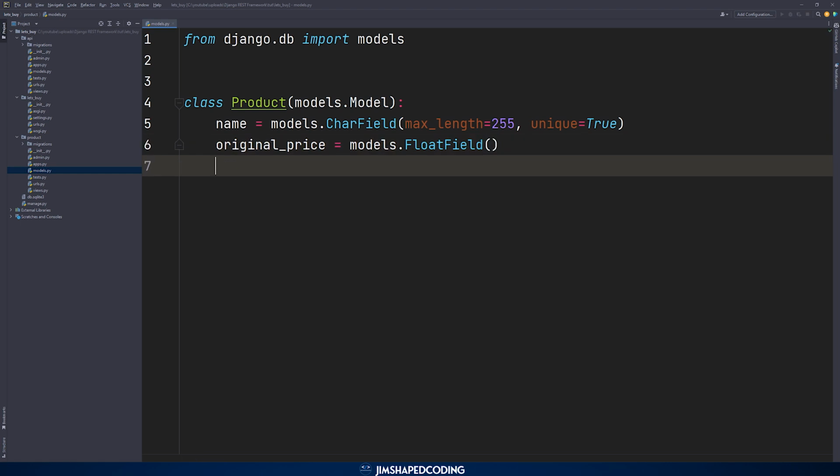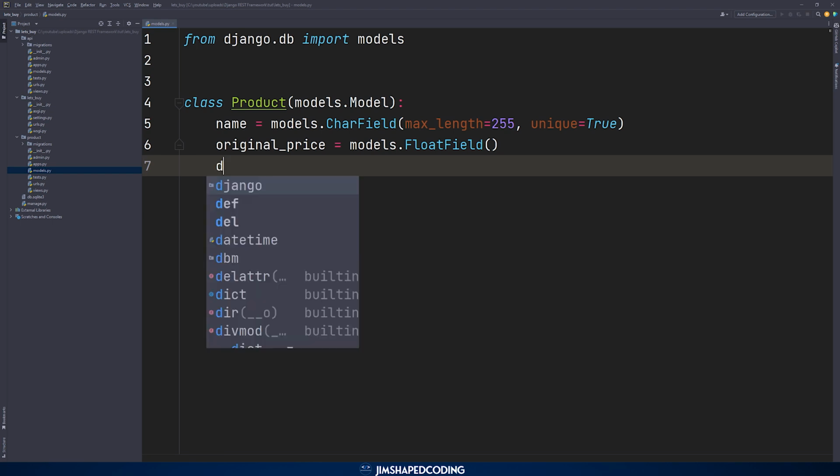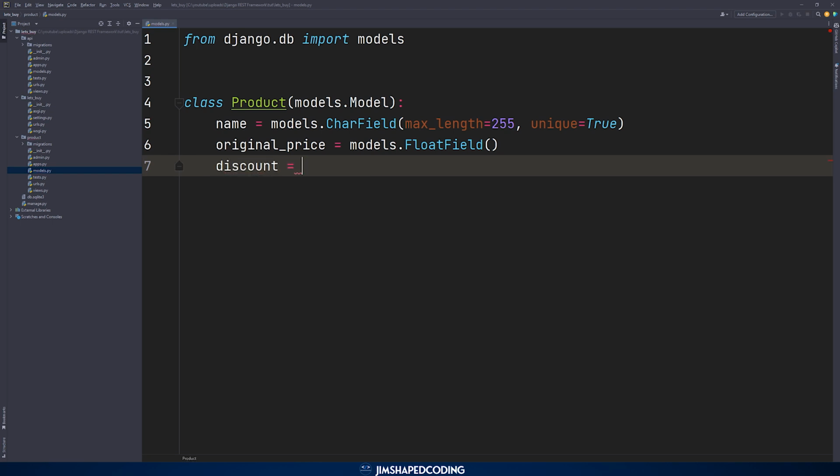And there are going to be a couple more fields that I'd like to have. As I mentioned earlier, let's go ahead and have a discount field, which will represent the amount of percentage, okay? In that case, it might be tricky because when we want to represent a number that will be a percentage in the future, then we want to do this as an integer to avoid complexity, all right?